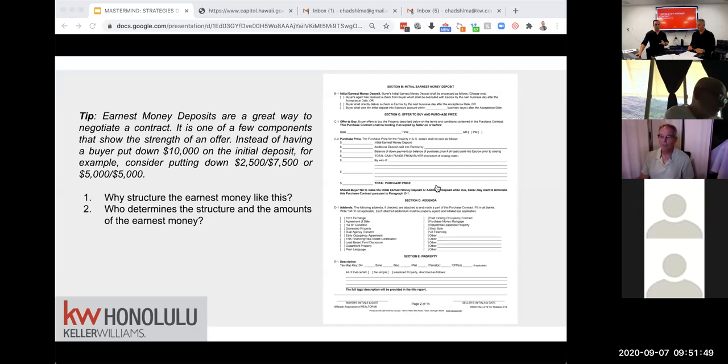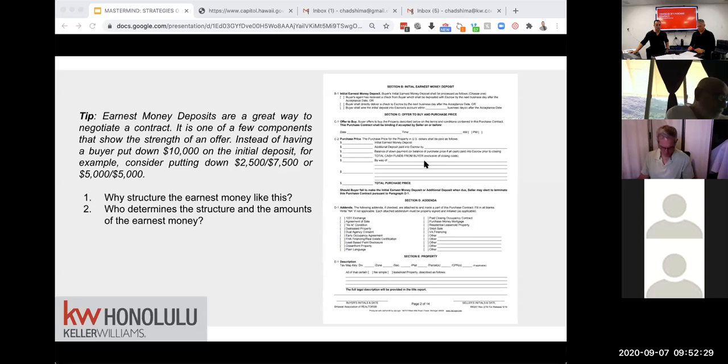The other thing too is the benefit to me of having that secondary deposit is you could still have a large, in this case, a $10,000 deposit and put down $2,500 initially and $7,500 maybe after the home inspection. Because in my experience, having done this for a while, most of the reasons why an escrow falls apart or cancels is a result of the findings of the home inspection. So if you tie that secondary deposit to, for instance, 2 days after J1 satisfaction, that still gets you to that $10,000, and the buyer now might feel a little bit more comfortable with what the findings are of that home inspection.